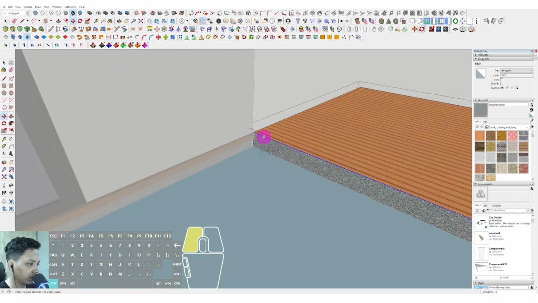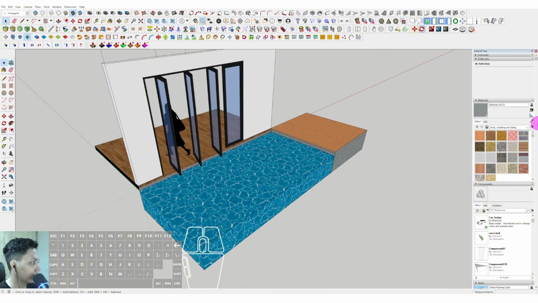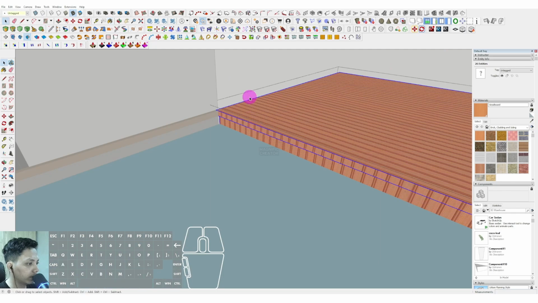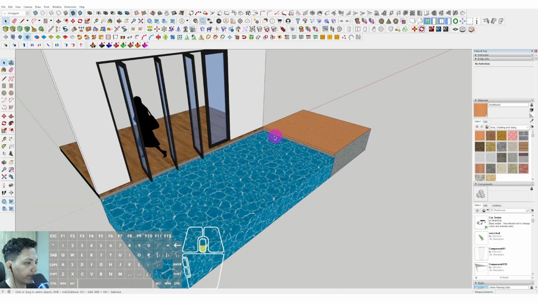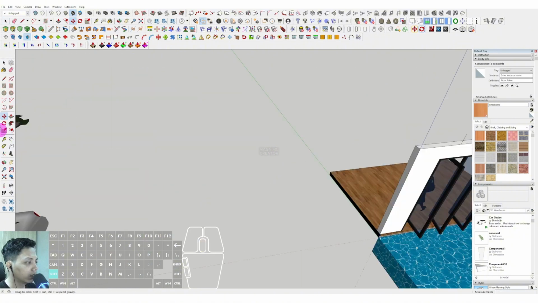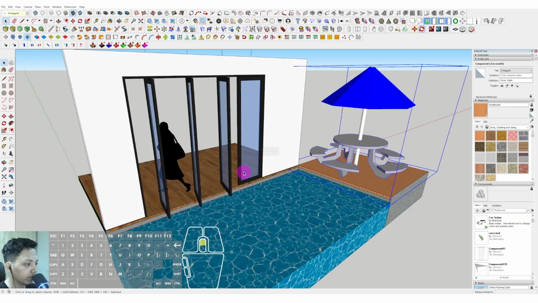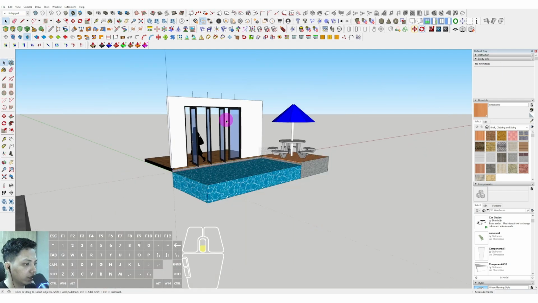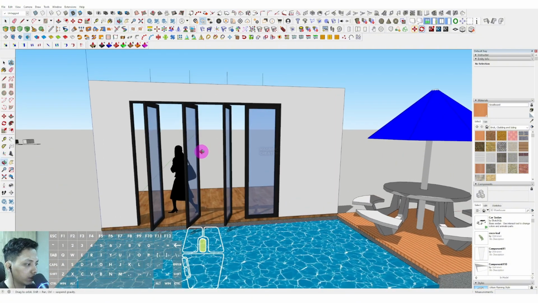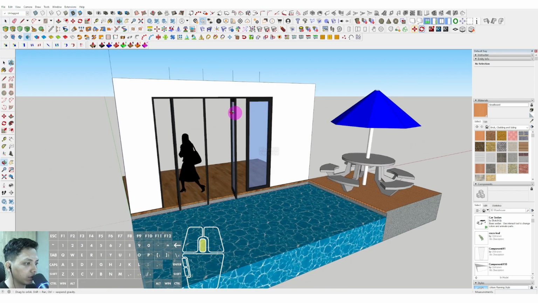Okay, we can select move, tap control. Okay, we can just assign. Okay, now we can just make the semi-outdoor dining table in here for the representative one. Okay, now we can activate the shadow in here. Okay, select this. So this is the tutorial about how to make the minimalist pivot door.